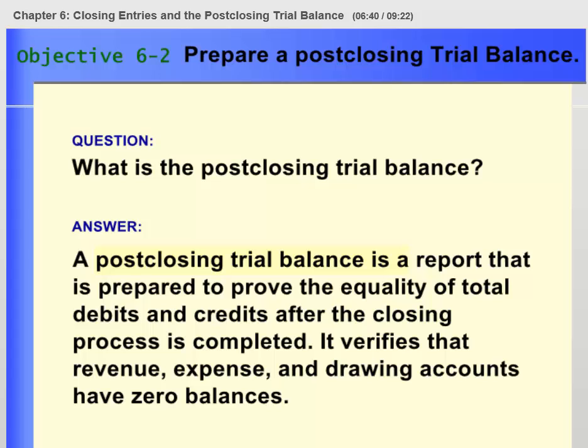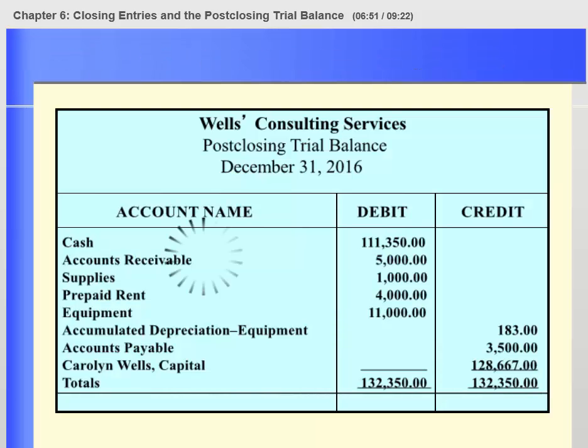When we interpret financial information, we are evaluating the financial information presented and communicating this information to various stakeholders, both inside and outside of the business. Only permanent accounts appear on the post-closing trial balance. This would include all asset and liability accounts, as well as capital. Notice that debits equal credits on the post-closing trial balance.